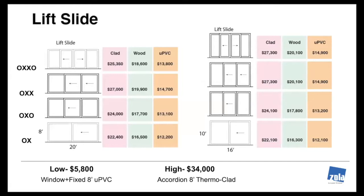I'm going to jump right into the middle where everybody always wants to start — lift slides — and show you the different configurations and cost implications. French opening or two-panel lift slides are the most expensive for the same dimension. There's a premium of about $3,000–$5,000 to add a second operating door. The OX configuration is actually $4,000–$5,000 cheaper than the dual-acting to one side.